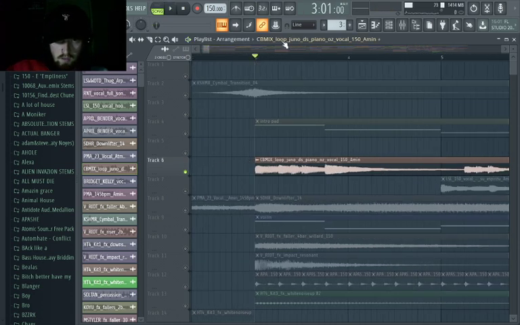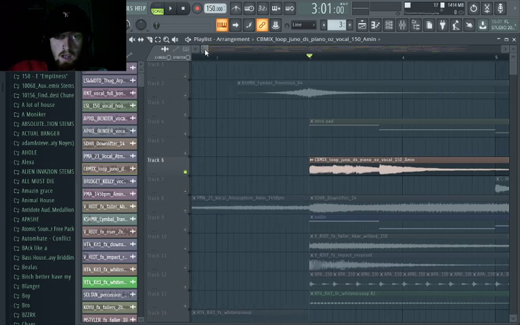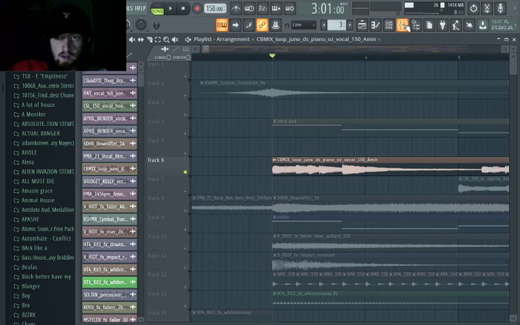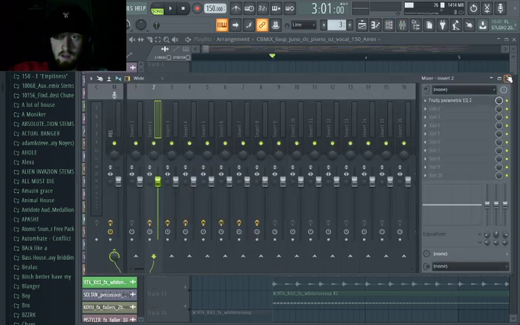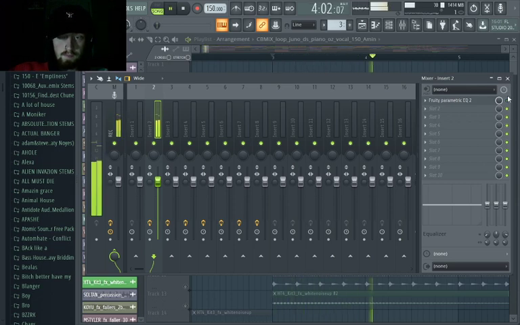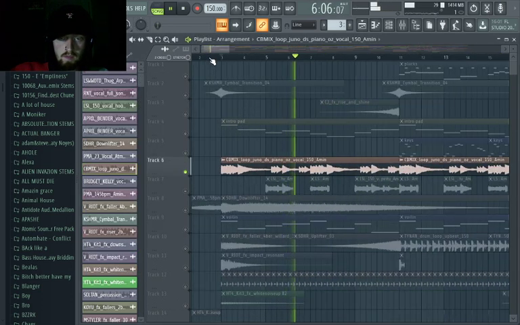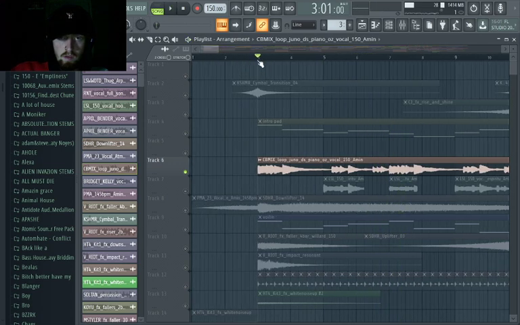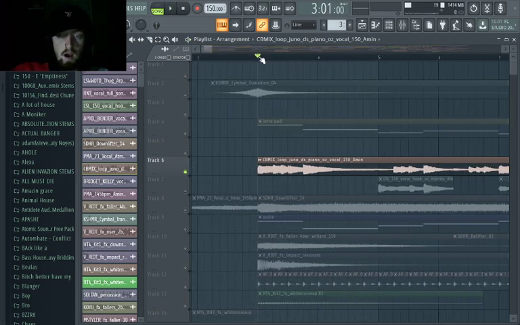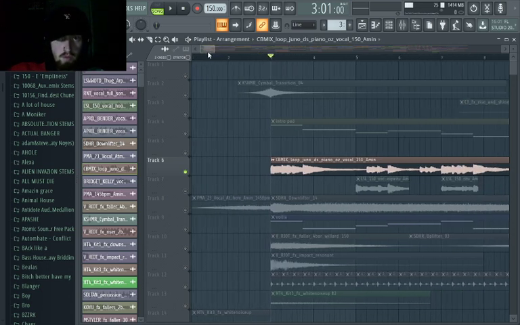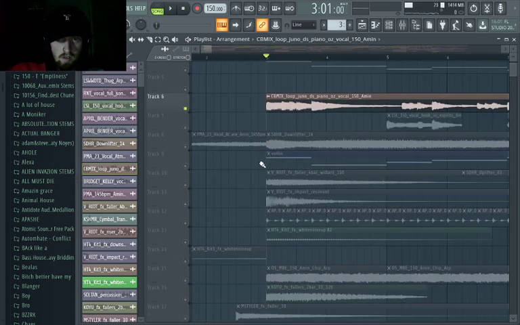But if you can hear in these first three little notes right here, that low note is the one I wanted to EQ out because it would have clashed with the Reese. So I EQ'd it. So the without, with. You can still hear that low note, but it's not as bassy, which is what I was going for, because like I said, I didn't want it to clash.